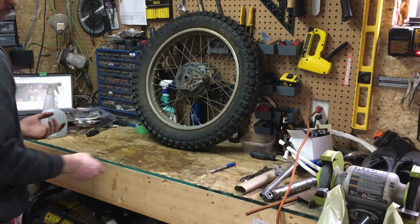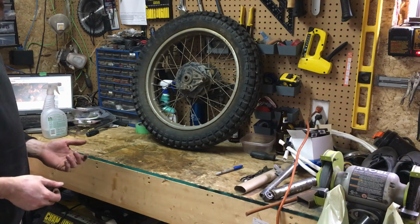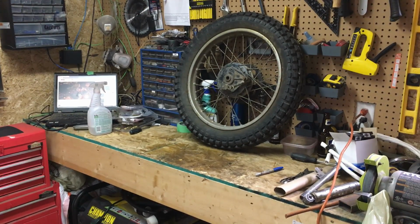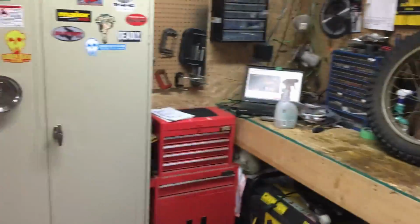So, since we're still waiting for some paint to dry with regard to our suspension parts for the rear, I'm going to call it quits for today. So, with our little inspection of our wheels being done, we know what we have to order. Got it written down on our list over there.